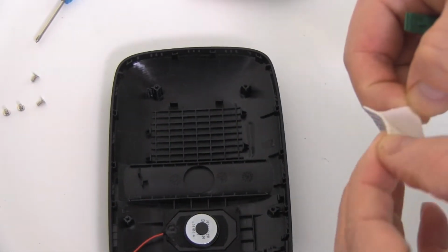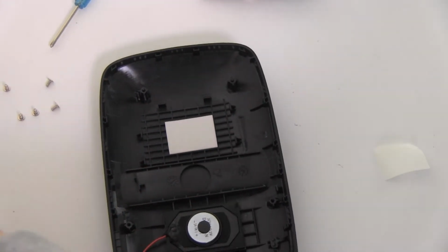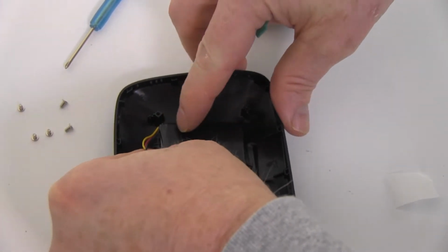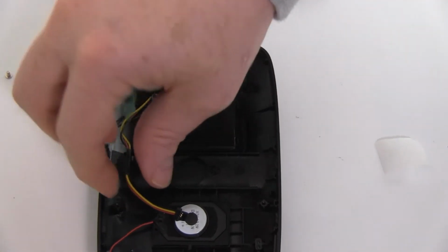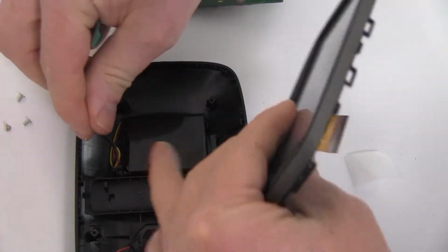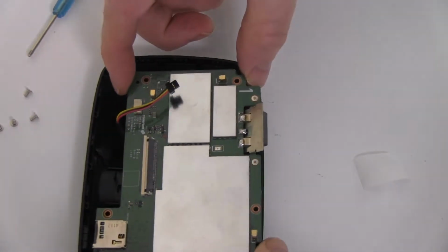Place the piece of double-sided tape included in your kit into the battery compartment. Place the battery into the battery compartment and press into place. Reseat the circuit board while leaving the battery and speaker connectors exposed.